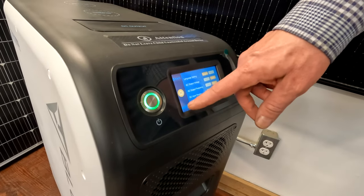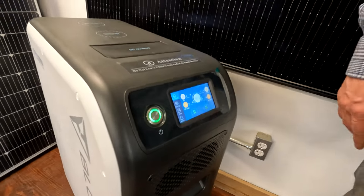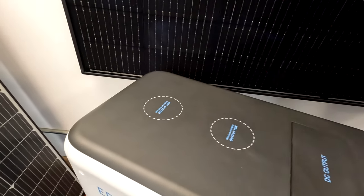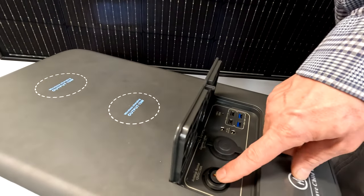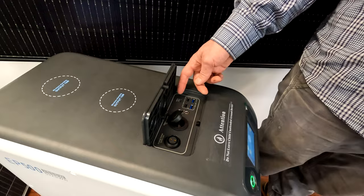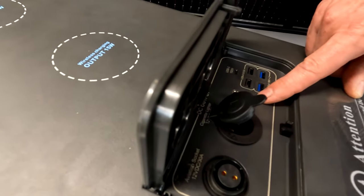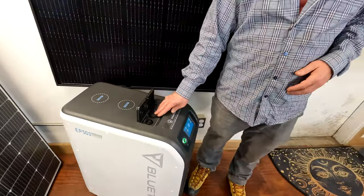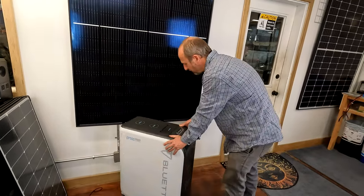Your standard house plugs are right here. We have a bunch of different settings, and you can play with those. There's a standard power button. We have wireless phone charging — you just set your phone down and it happens. Here's your DC power output, up to 30 amps of 12-volt DC out. There's a cigarette lighter output, two connectors at around 10 amps each, and then a bunch of USBs including a USB-C to charge your phone — those are fairly high-rate chargers.